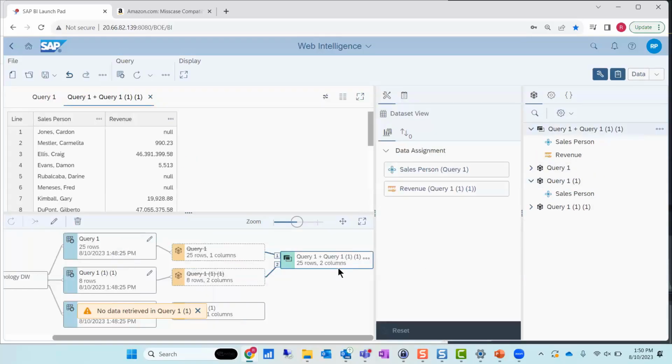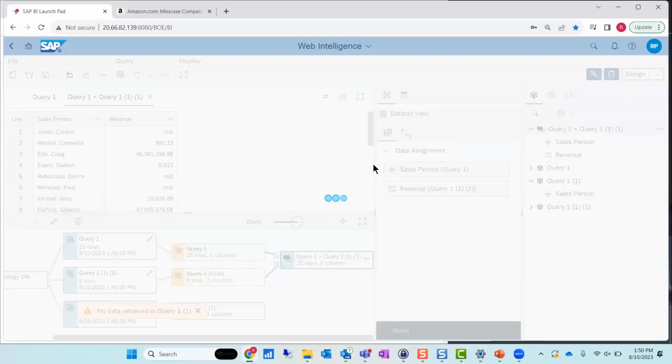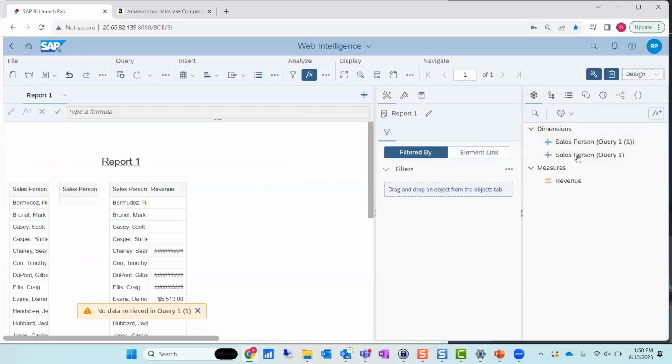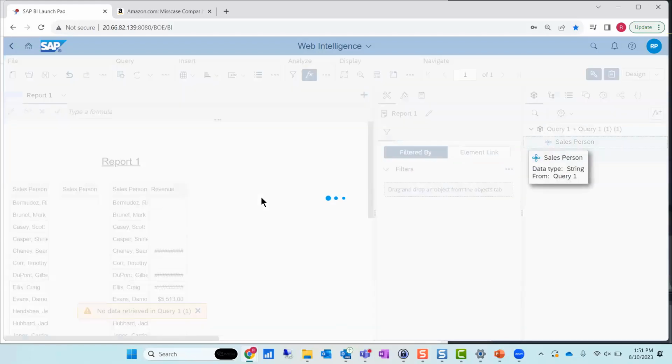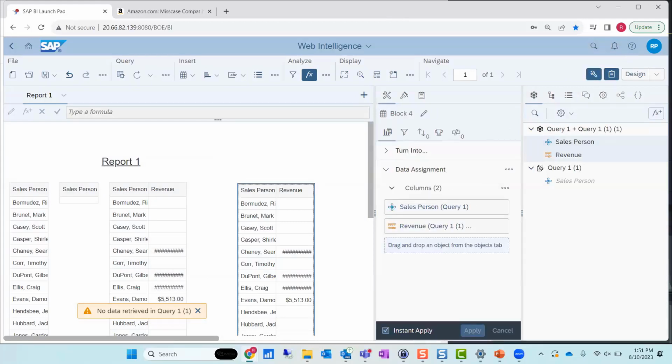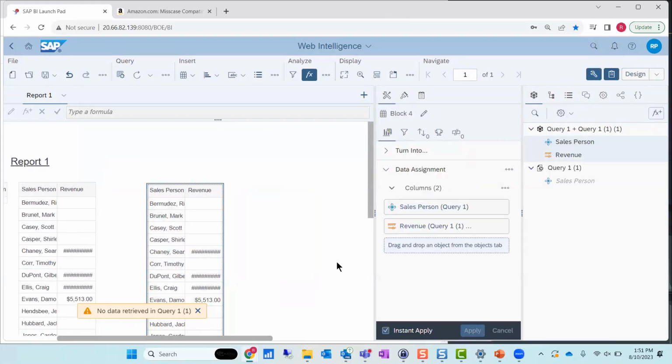Now, my new list, my new query data set, doesn't look very pretty, it looks really funky. Let me switch to query view. All right, there I've got my salesperson and revenue. What I get this time is a complete list. Let me move over here a little bit.